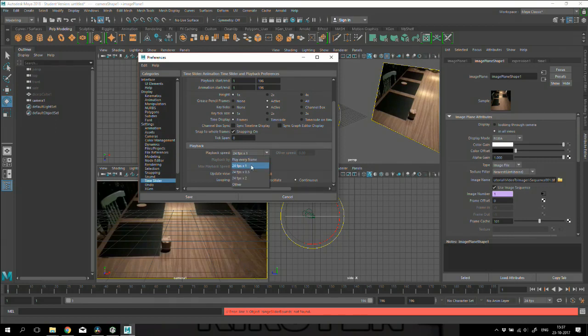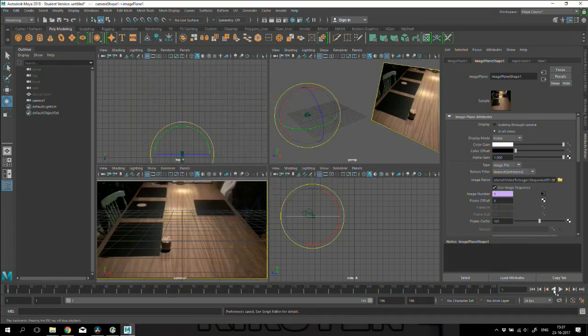It's important that if you exported 24 frames per second from DaVinci, you should have 24 frames per second in here as well. You can use other playback speeds if you want, but just make sure that it's consistent. Press Save and press run down here. You should see the image plane moving accordingly to the video.